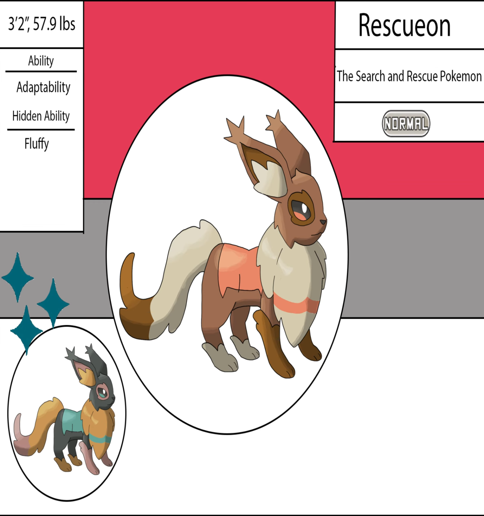Rescuon, the Search and Rescue Pokemon. The normal type evolution I probably put in the thumbnail. This evolves from Eevee once it levels up knowing Helping Hand. This is based on search and rescue animals, mainly St. Bernards, with a smidge of the Fennec Fox from regular Eevee. This is one of my favorite evolutions. The only thing I'd change is adding a smidge more orange to the design.